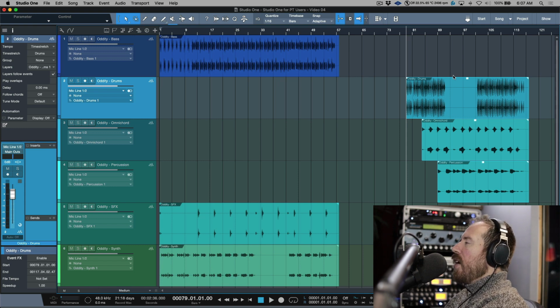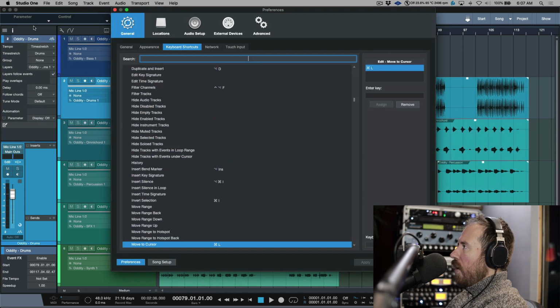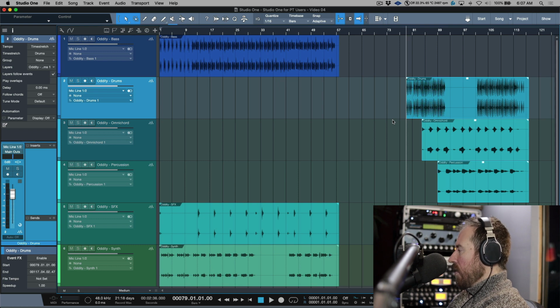Now, one other thing I want to point out is going back to what we said in the first video. If we go to our keyboard shortcuts, notice that the last key command that I used will be highlighted and available over here. Move to cursor, and it's showing what I used, and it shows the key command over here. So just in case you ever wanted to do that.